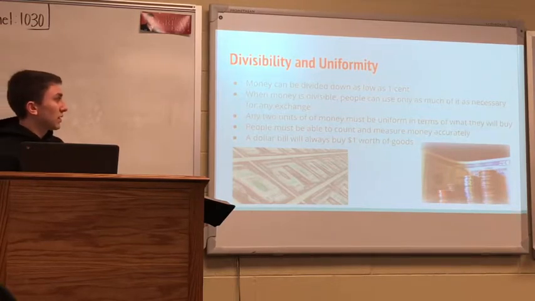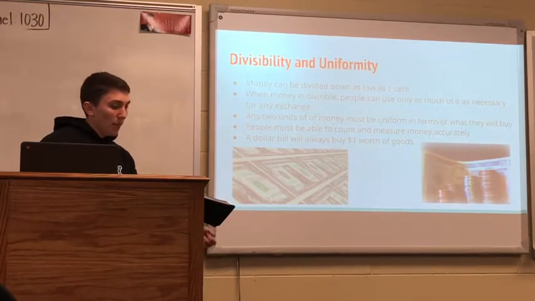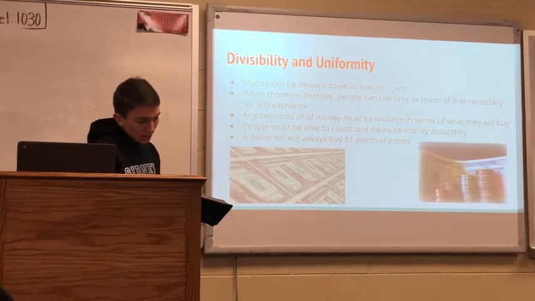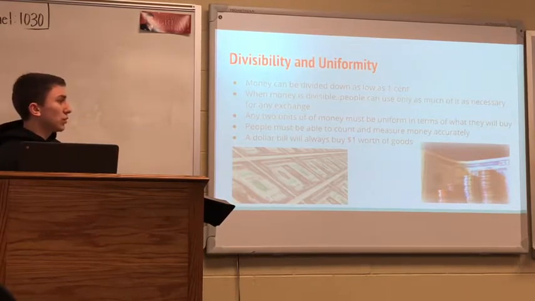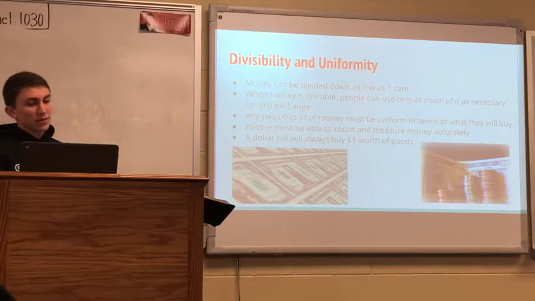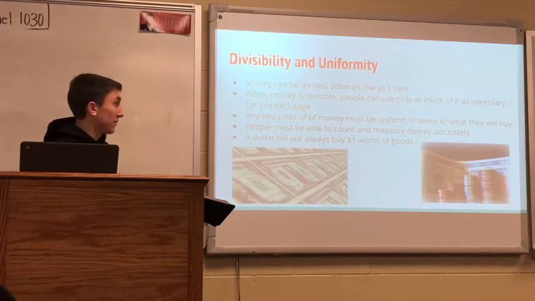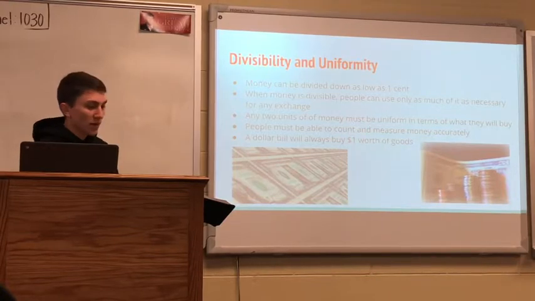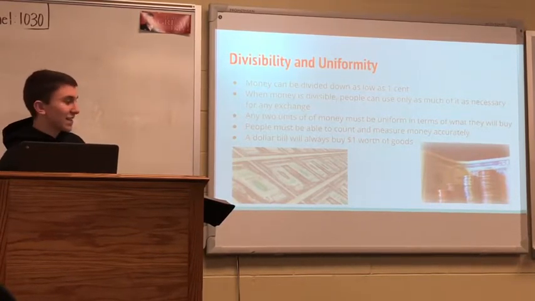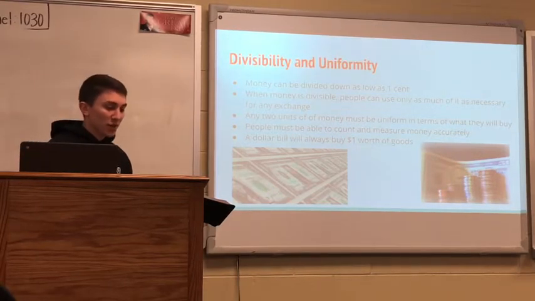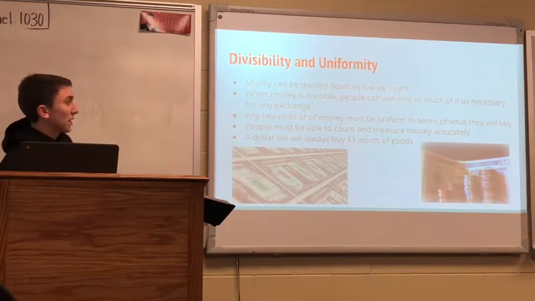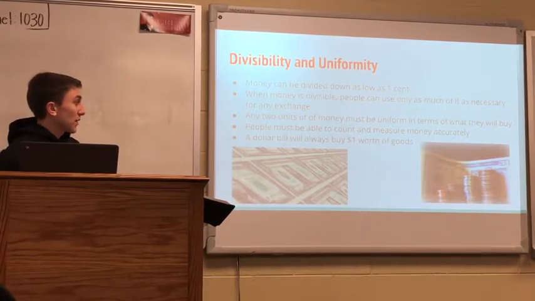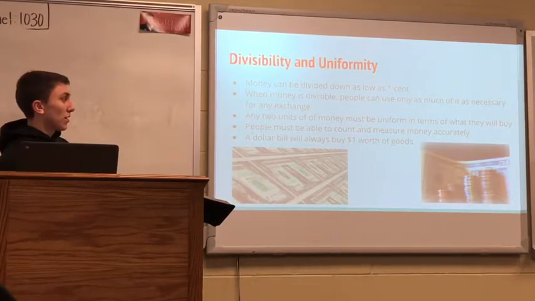Any 2 units of money must be uniform in terms of what they will buy. So like, we could use pencils as money instead of money or whatever, but that wouldn't make sense because the government has said that money is worth so much. And then any 2 units of money, people must be able to count and measure money accurately. A dollar bill will always be worth $1 of goods.